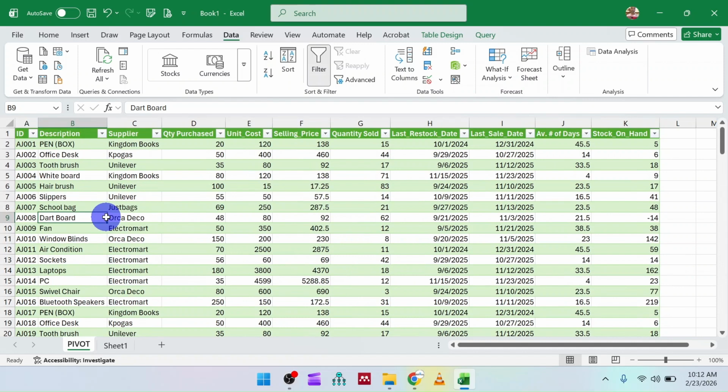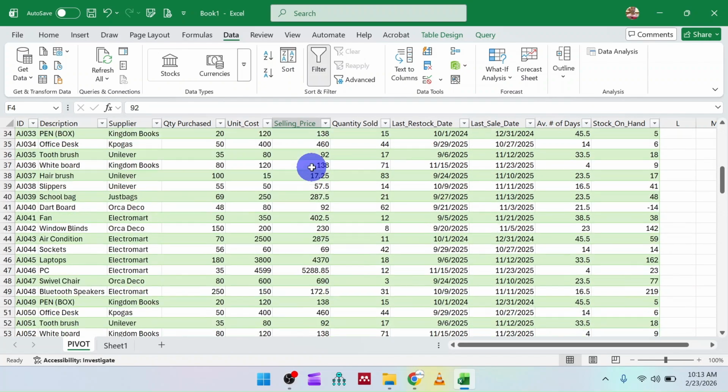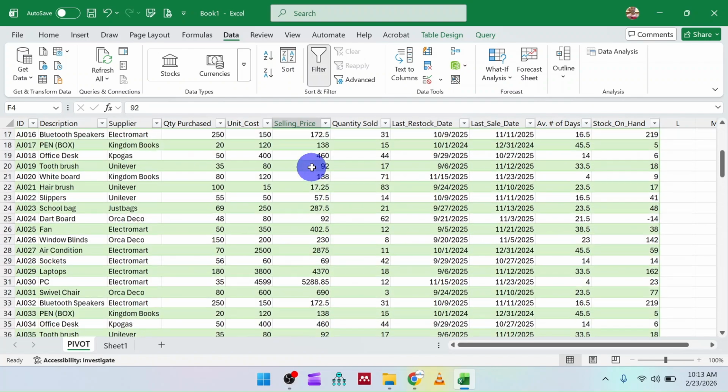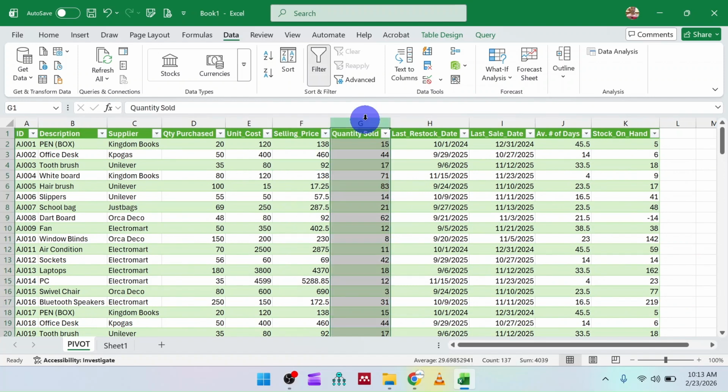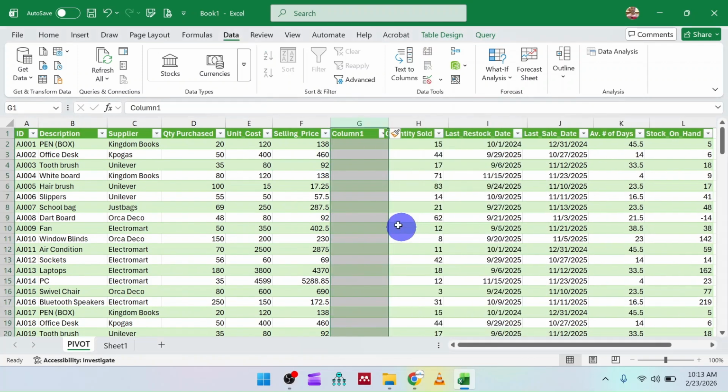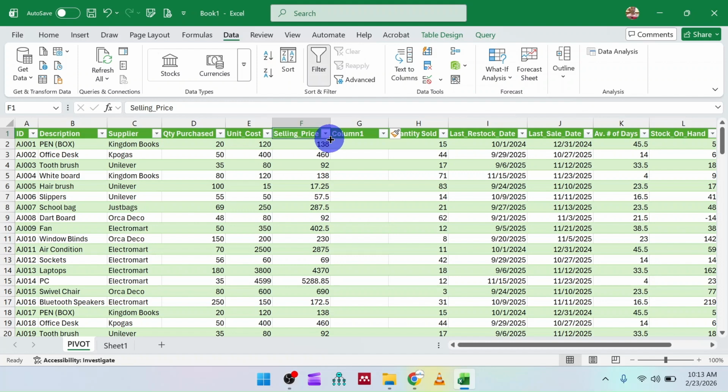Now let's say we want to round everything to 0 so that we do not have decimals in our data set. So what we are going to do is to have another column inserted here.